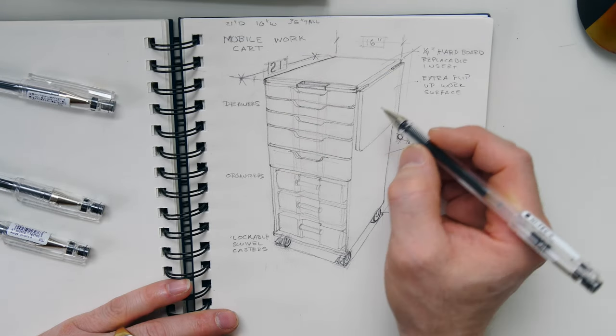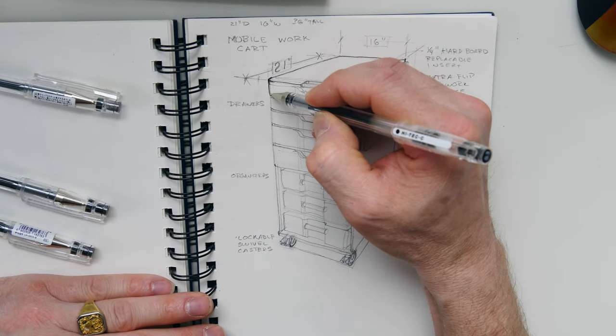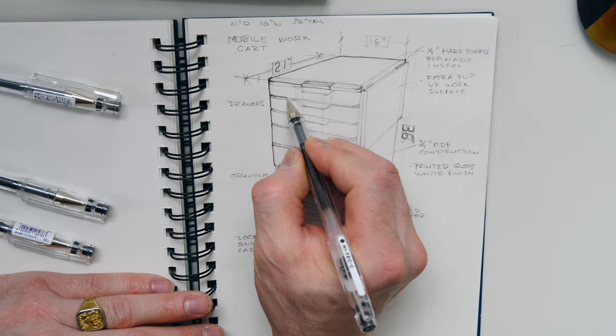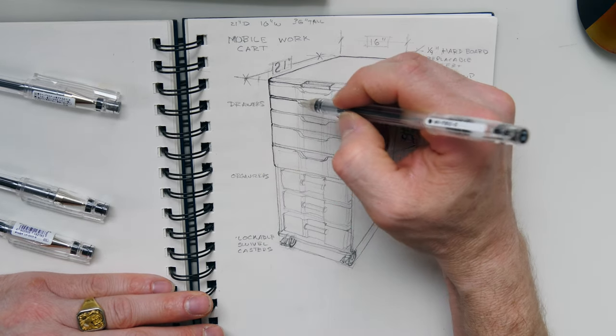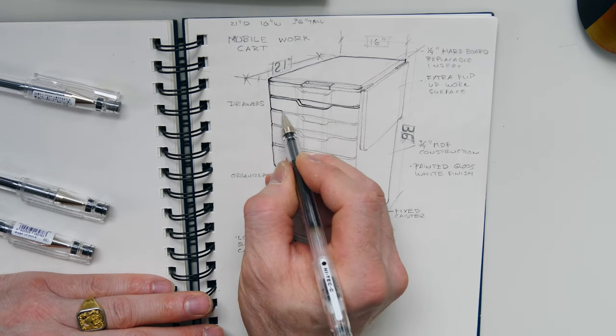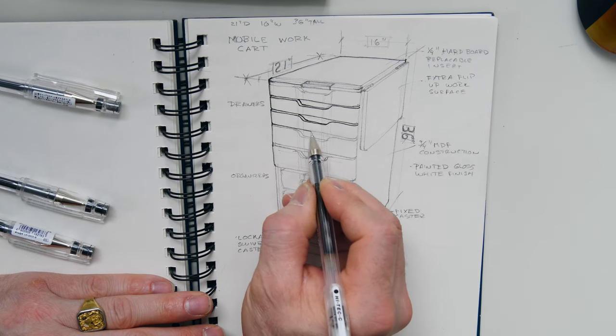I'm not gonna voice over very much in this video. I just wanna cover the basics really quick here. So I'm using a Hi-Tec-C gel pen, probably 0.3, something like that. And I kinda go over the pencil sketch that I have laid down along with the notes and everything.